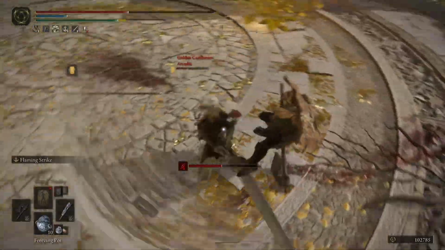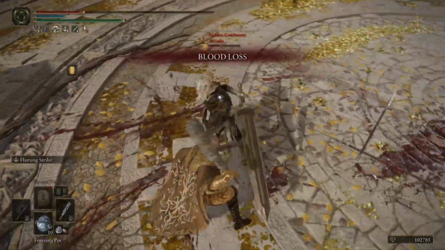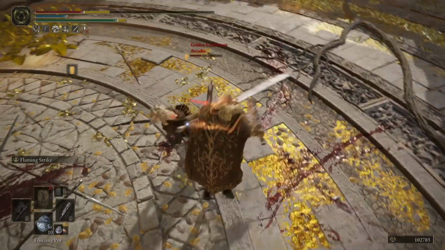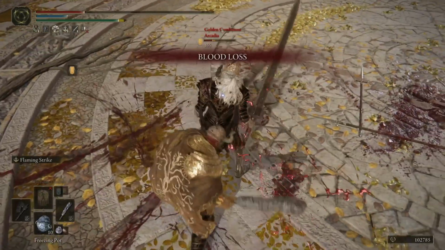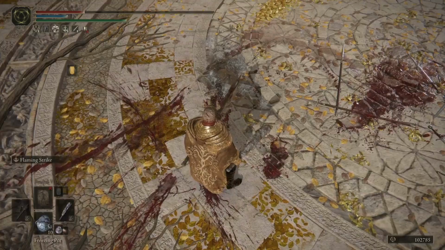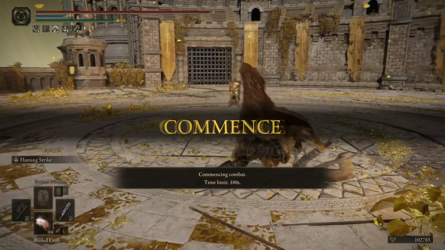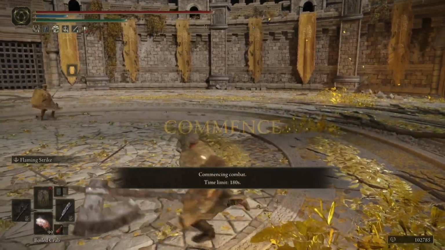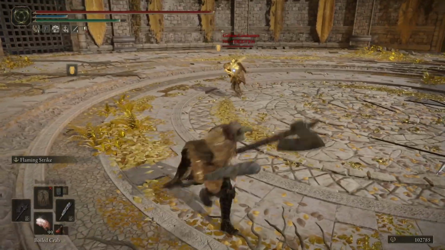The first time I take a hit, my blood loss meter is quite high, and this time I roll the blood loss proc, and that actually cancels my roll and allows me to get a backstab more quickly than if I had rolled. So sometimes you're able to use status procs as a way to negate some of the necessary iframes that are associated with rolls, and you're actually able to grab a backstab more quickly than if your opponent had not hit you with the status proc.